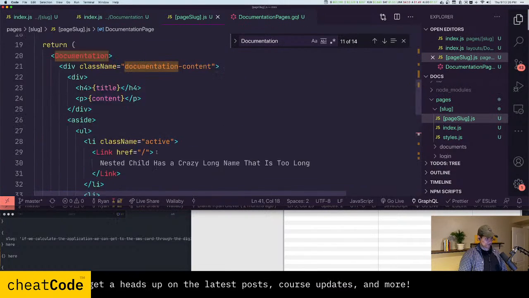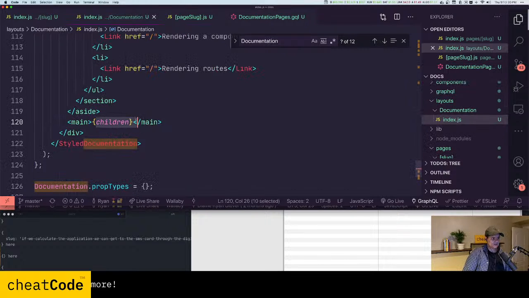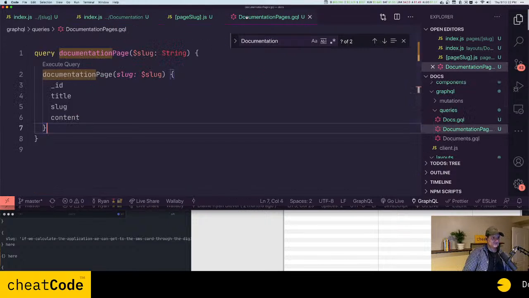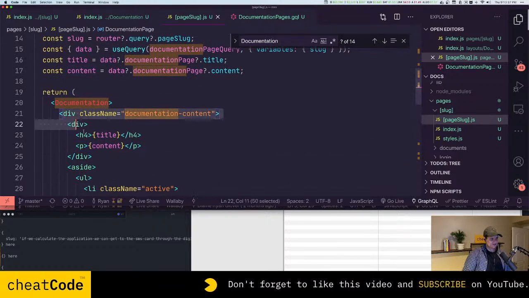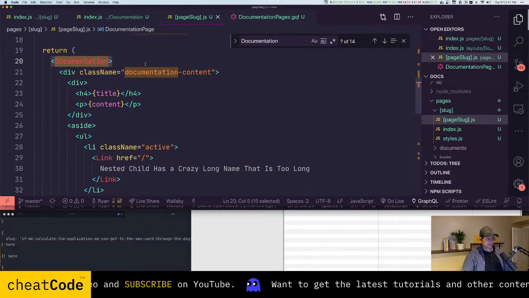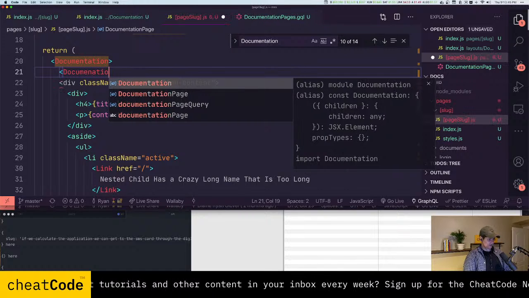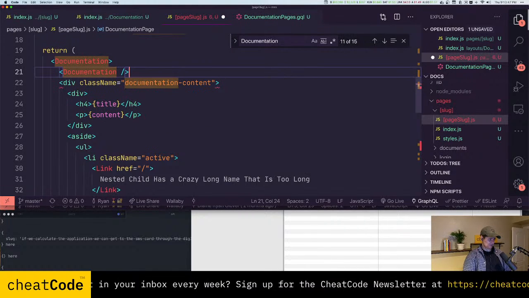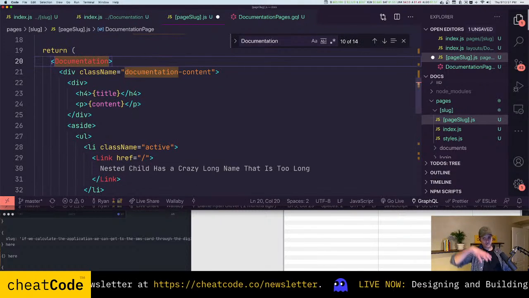Which may seem a little strange, but basically because we said render the children in here, children in React is going to be whatever we pass into the body of calling the component like this. So you can call a component like a single line, you can say like documentation like that, or you can expand it to have a body so it wraps around something.